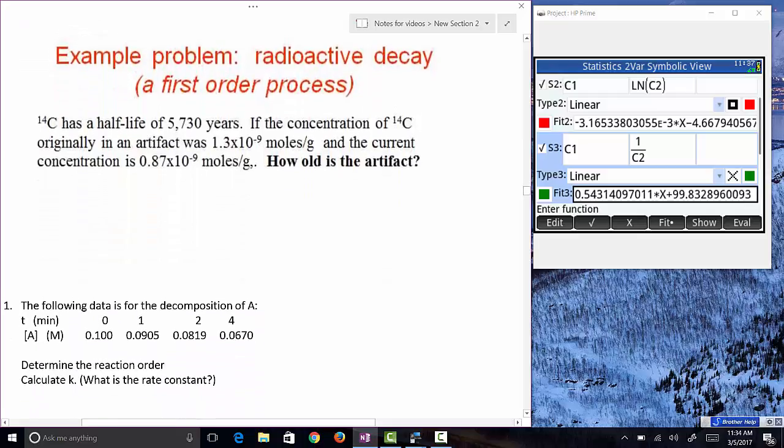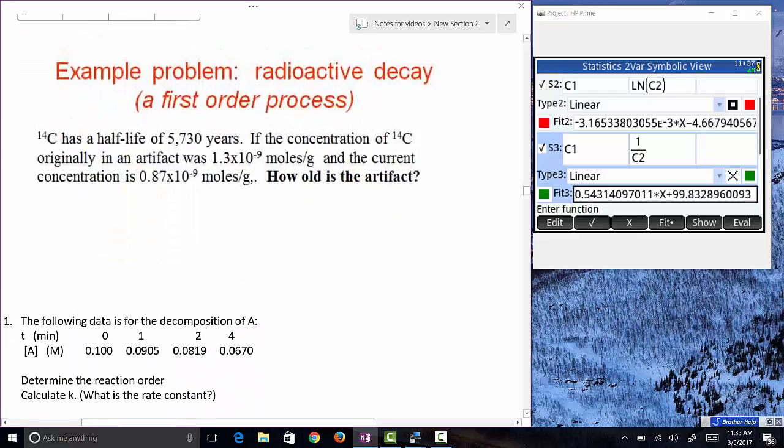Okay. So that's stepping you through the process we go through to determine, based on the data, whether it's first, second, or zero order. So now let's look at some example equations. Here, this is giving me a half-life. Looking at the data, it gives me the half-life. And this is, again, radioactive decay, which is a first order process, so we know we're going to use our first order equation. I'm going to just go ahead and write it, and I recommend that you do that because it is really useful.